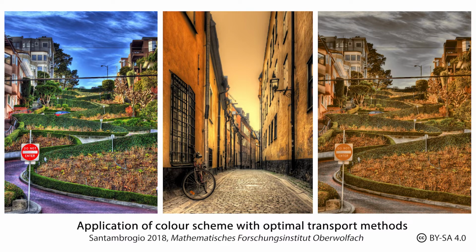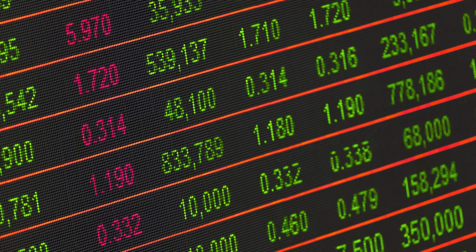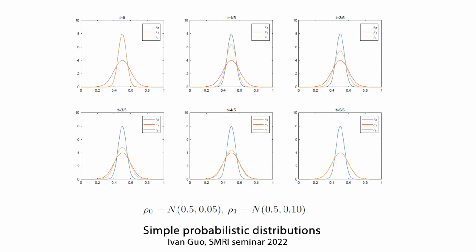Stochastic optimal transport is a related area where techniques from probability are involved in the various analysis techniques. But for me personally, what I'm interested in is its applications in financial mathematics. In particular, you can think about the stock market indices as a random probabilistic distribution. It's some uncertain quantity that will have a value in the future. And the question is how do we evolve from the state it is today, so what the stock market prices are today, to what it's going to be in a week, a month, a year? That process in itself is a transportation problem, and that's very closely related to optimal transport.